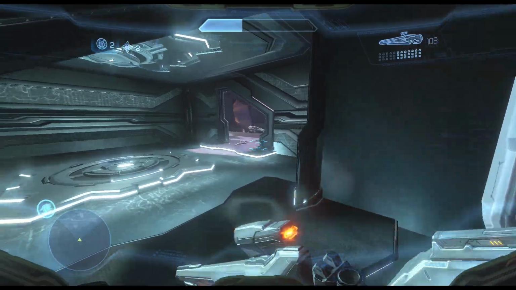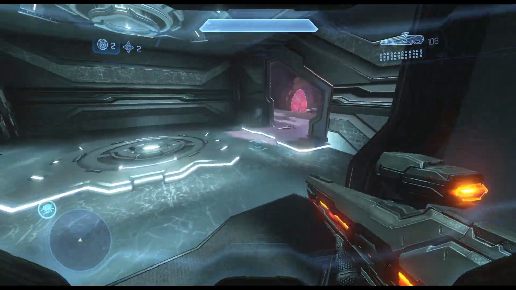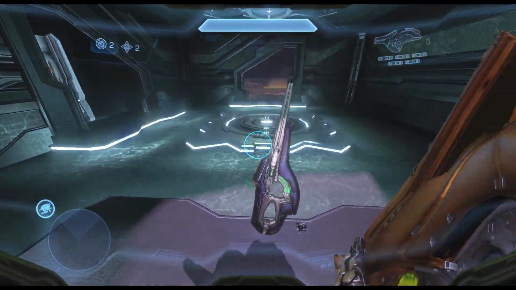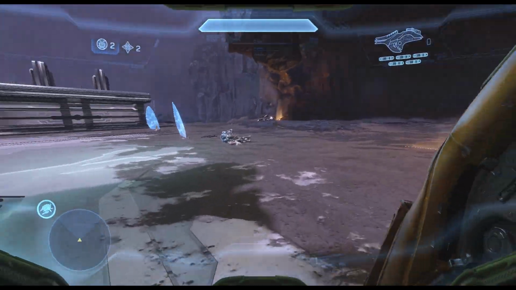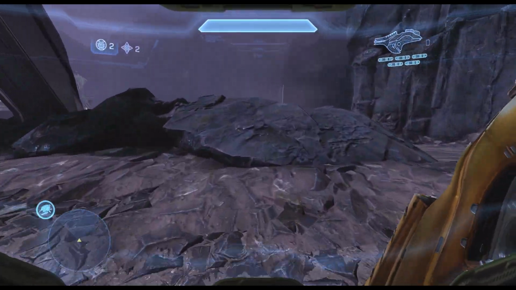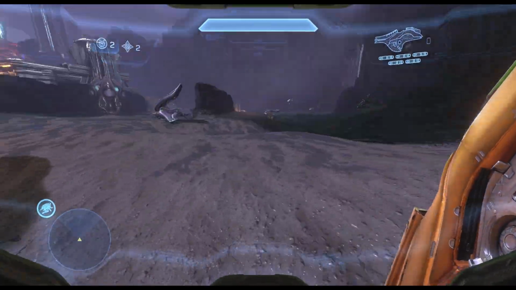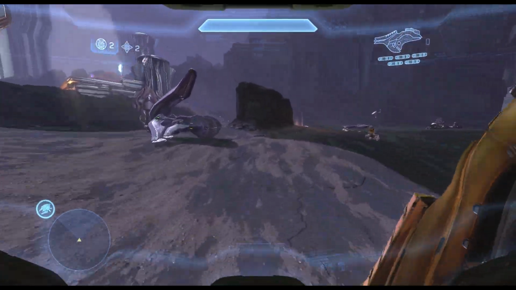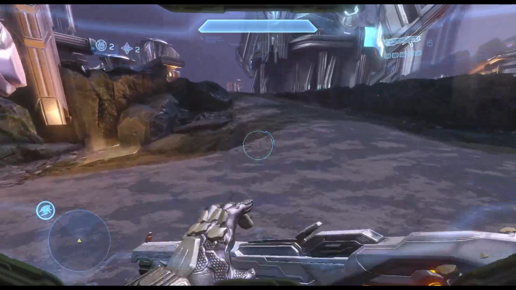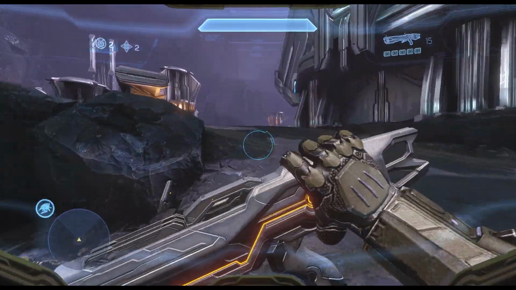Alright, once the Banshee's down, we're gonna go ahead and restock on light rifle ammo and push forward. You're gonna want to head back for your scatter shot because it's the easiest way to deal with the carbine elites.